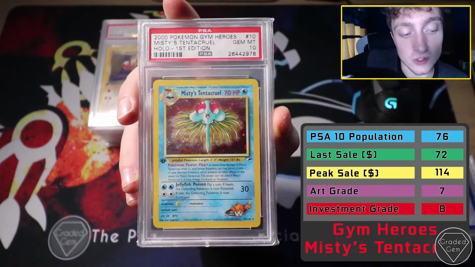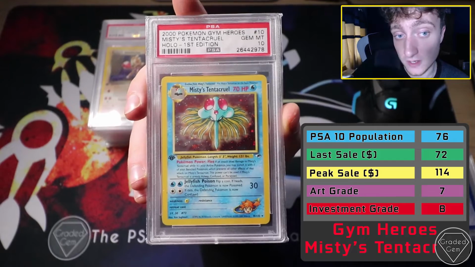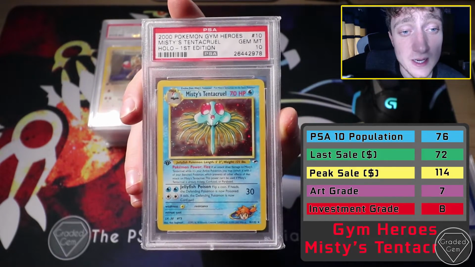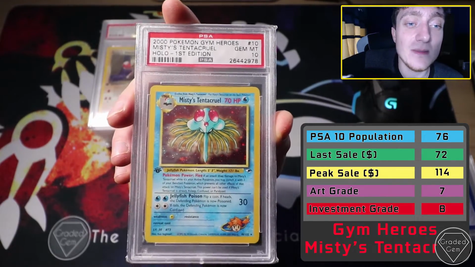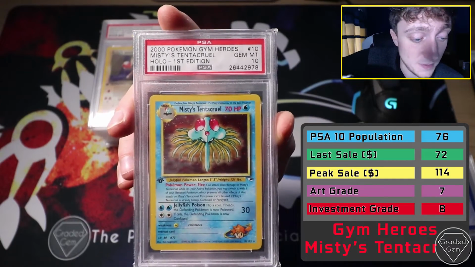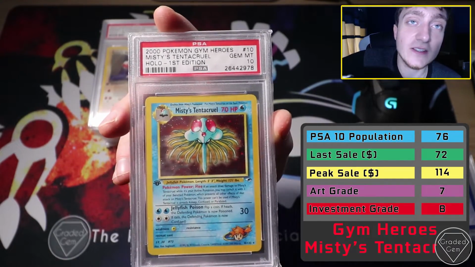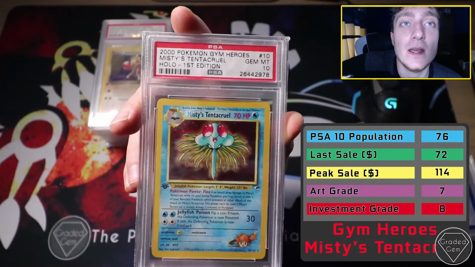Why is that? Tentacruel can be done so much better than this card. Aquapolis is definitely one I'd pick out. And then also the Legend Maker card for Tentacruel. If you don't know what that one is, go search that. The investment is a B. The artwork's okay, sure. It's still first edition WOTC. It's still a PSA 10 grade. I just can't see any massive price movement. It's going to be in that range again.